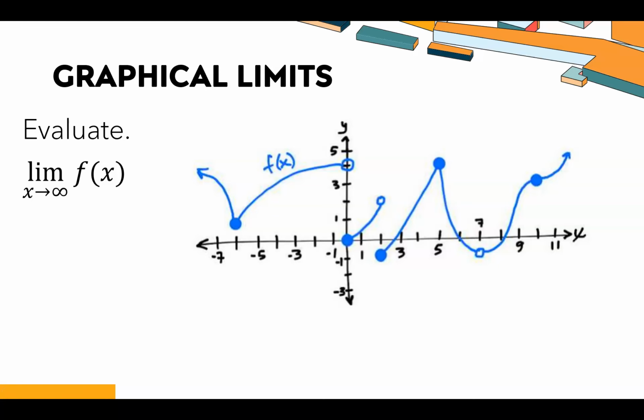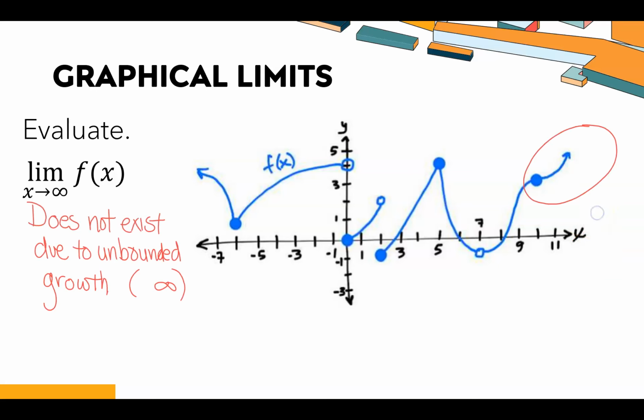Oh, previewing the future here. So the limit as x approaches infinity of f. Infinity is not a number. Infinity is the idea of kind of growing without bound. So what happens to this graph as x gets larger and larger? Well, I guess this graph is going to keep going up and up and up to the right, or at least that's the best information we have. So there are a couple of ways to write this. The best way is does not exist.